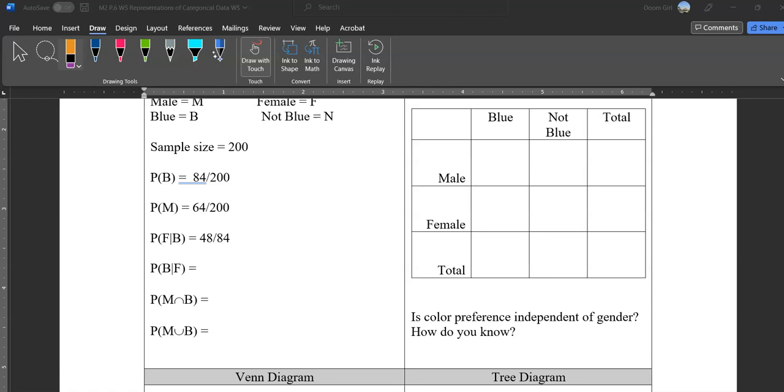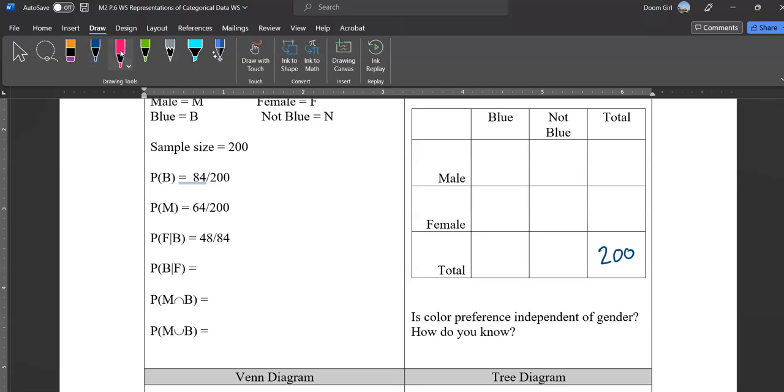All right, we're going to fill in the two-way table and calculate these handful of probabilities before we move on to the Venn diagram and the tree diagram. Now I'm going to go a tiny bit fast, so I'm super sorry. If you need to slow down or pause, feel free to pause the video at any point. I just don't want to take 15 minutes going through one problem, so I'm going to try and keep this relatively short. Sample size goes in our total right here.